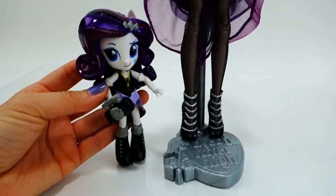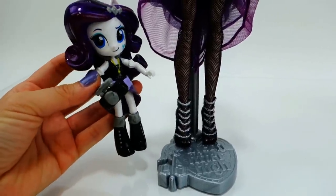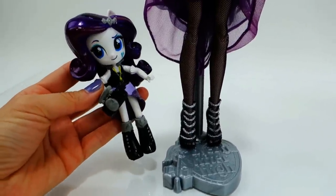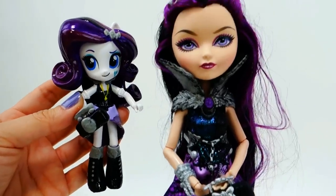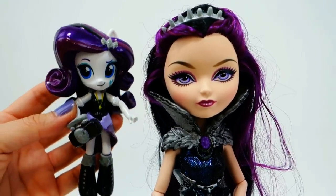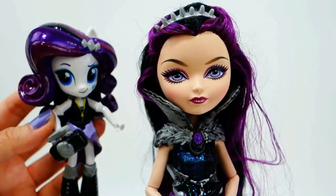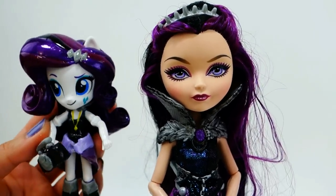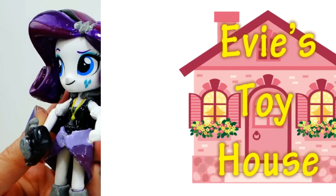Let's do a quick comparison with the Raven Queen doll. So here are her shoes. This Raven Queen, the Equestria girl, is wearing boots. So they're slightly different. And she has a purse. And I think the hair color turned out pretty well. So I think the Equestria girl, Raven Queen, has a little bit more color and kind of highlights to it. But I think she looks better this way. What do you guys think?